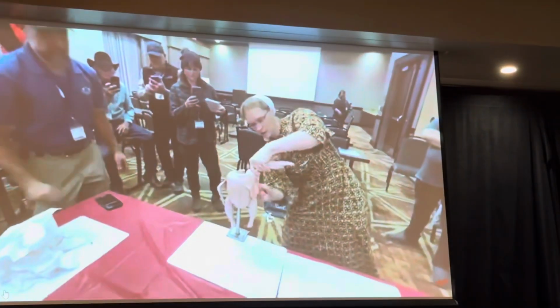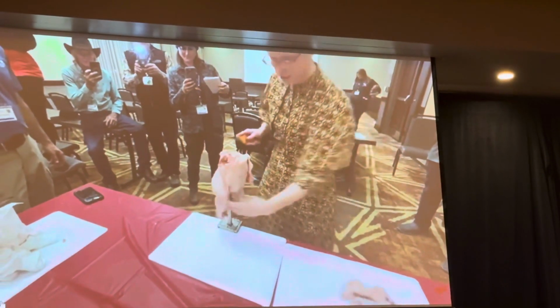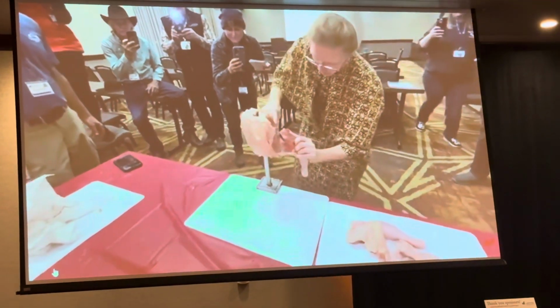I'm going to pretend there's music going right now. Go Green Team. That's Green Team. I'd like a chicken song we could play. Number three, Roseanne. Look at her go.